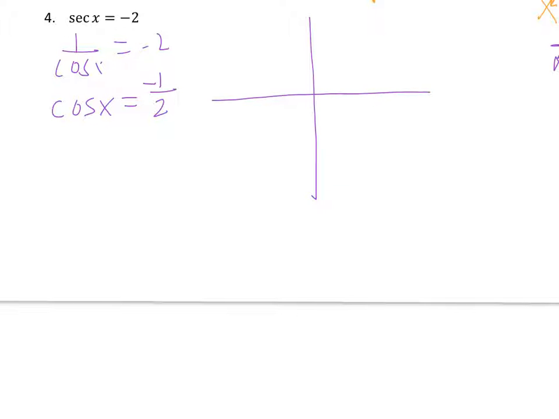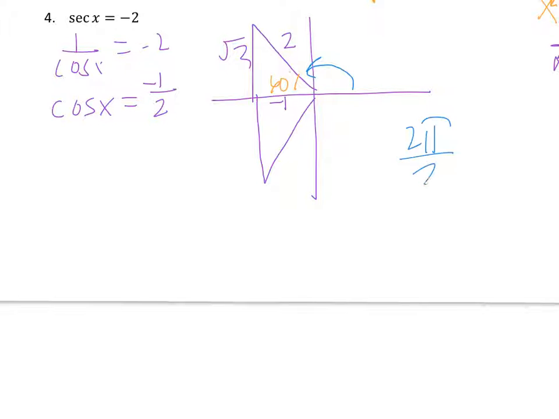Secant, going to change that to 1 over cosine x is equal to negative 2. So I'm going to flip both of those sides. Cosine x is equal to negative 1/2. So drawing my picture, all sad, so cosine would be negative here, and turtles, so this is adjacent over my hypotenuse. I mean square root 3 over here, so my reference angle is 60 degrees. So I'm dealing with this first angle. That first angle would be 2 pi over 3. And I'm dealing with this second angle. That second angle is 4 pi over 3.